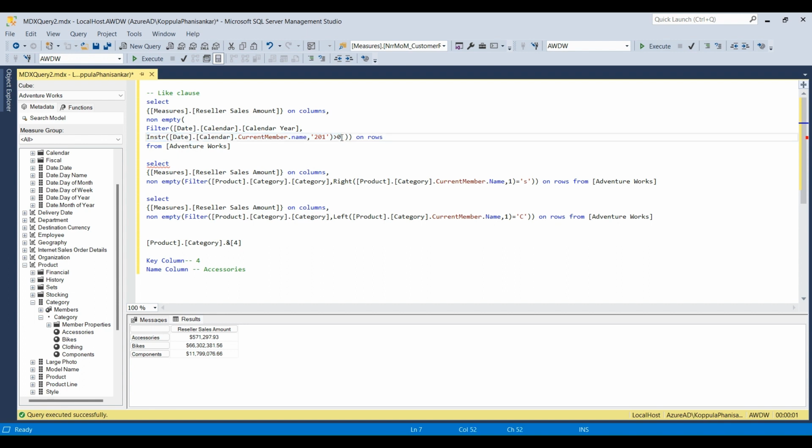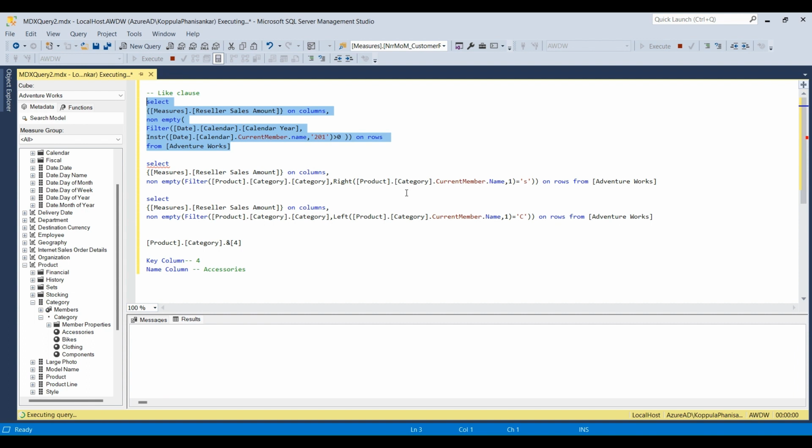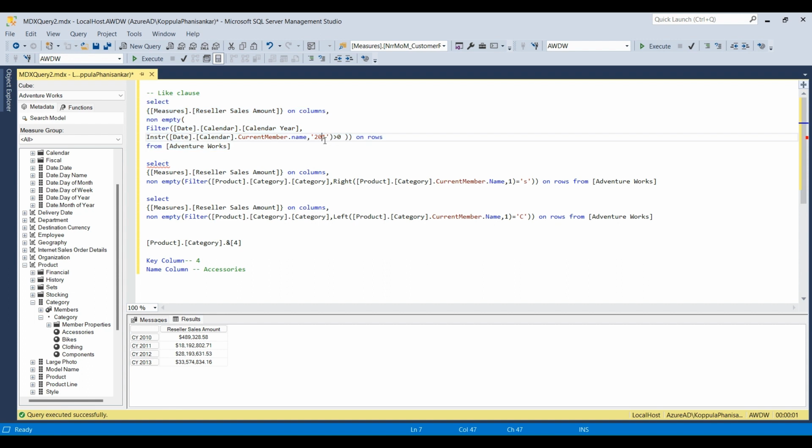Since I mentioned greater than 0, if I execute this query, it will fetch all the information that contains 201. You can see under the calendar year, the four year values all have 201. Now instead, maybe I'll search 2011.